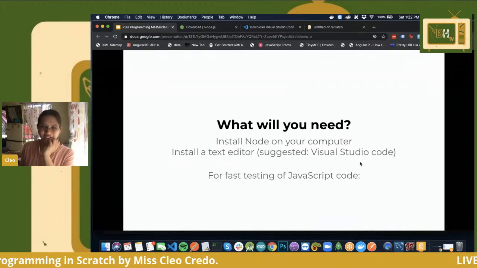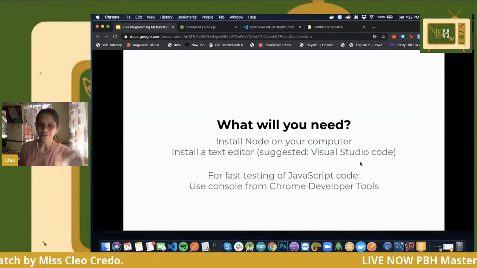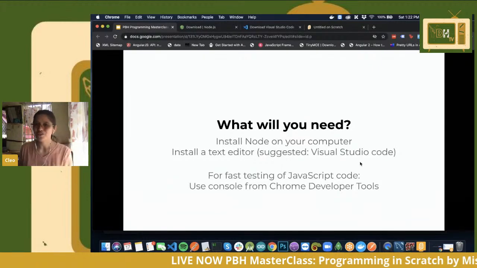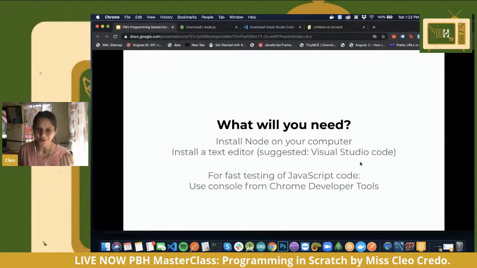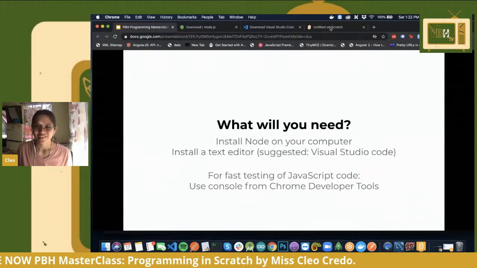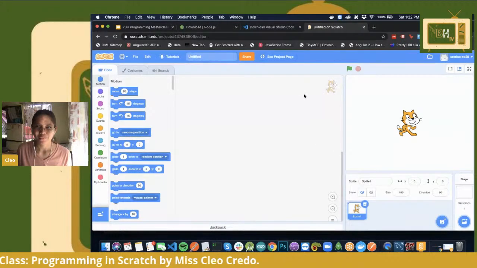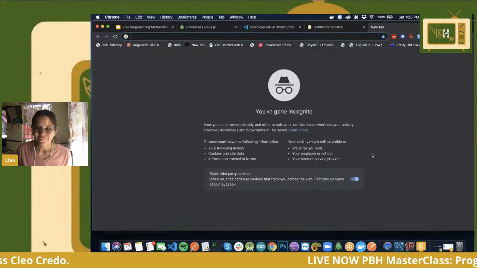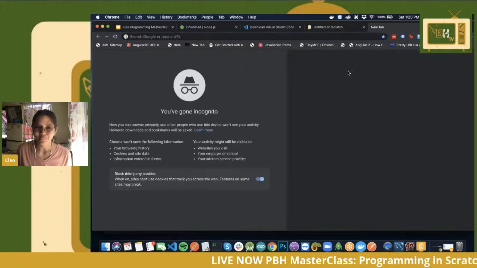But for fast testing of JavaScript code, if you don't want to do these installations, we can use the console from Chrome Developer Tools. Let me show you what I actually meant by that. I'll open a new tab here and click inspect element.